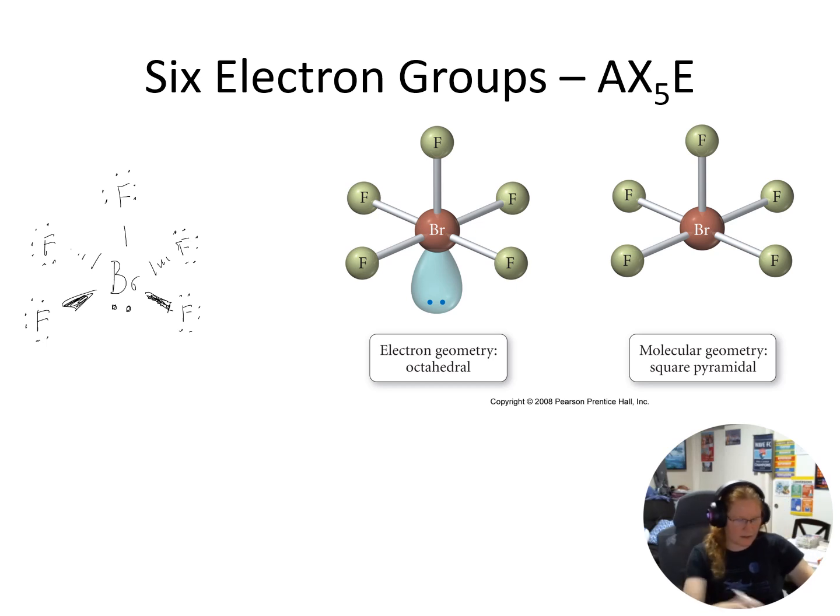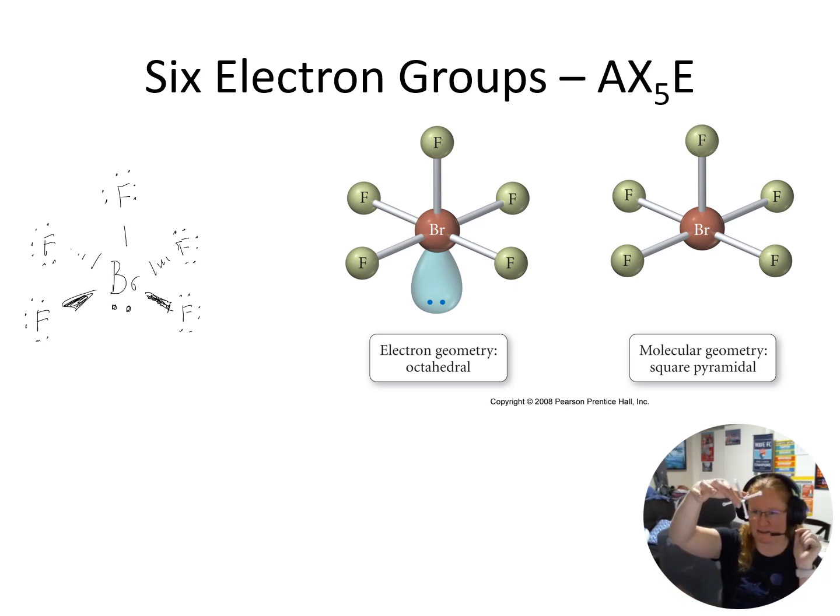All right. So now for our very last one, again, remember, we're trying to minimize repulsions. So where do you think is the best place to put a lone pair? We have it like this. Is it going to be here? Is this going to be a place of minimal repulsions? Well, no. There's going to be a lot of repulsions here. But what if I put my lone pair here? So on octahedral, this is the only time it matters where we put that lone pair. So it's going to go across from each other.